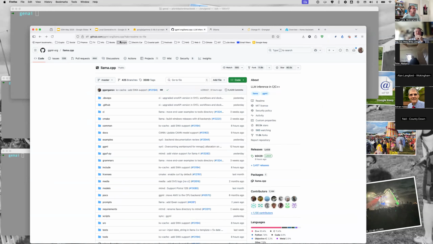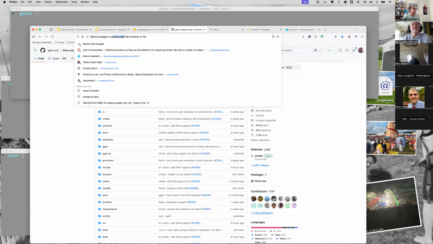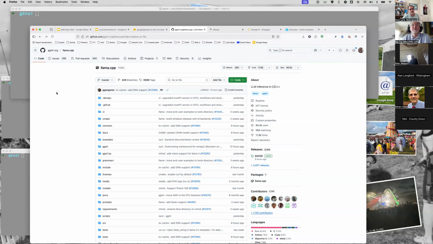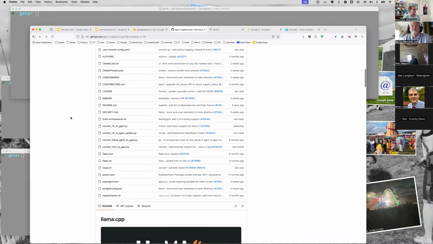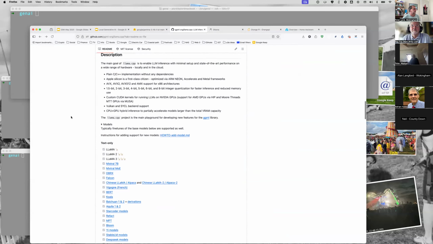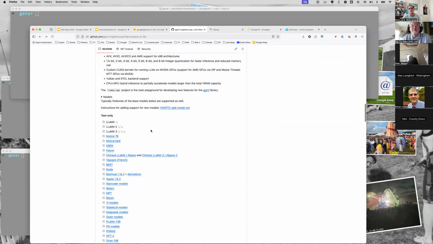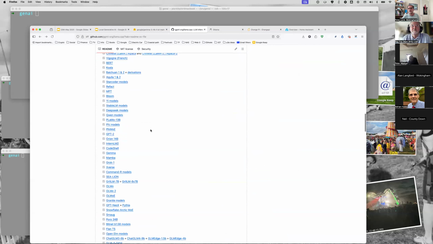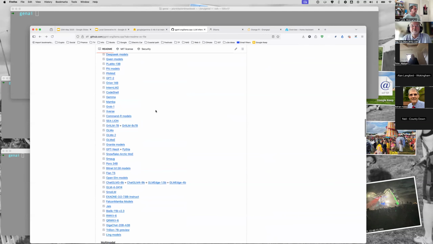So this is llama.cpp. I've got these references at the end. We'll see in a minute, llama.cpp is like the godparent, if you like, of running large language models. It's the original, and people still say the best. So this is where you get this from, and you can scroll down here, and it's got a list of models that work with llama.cpp. And it's a much smaller list. It's kind of a bit easier to digest. So you can have a look at these models.